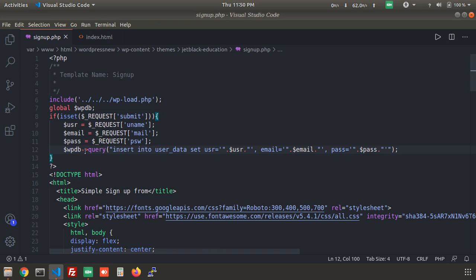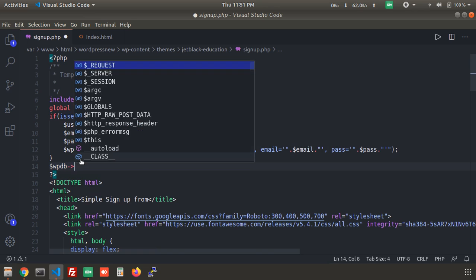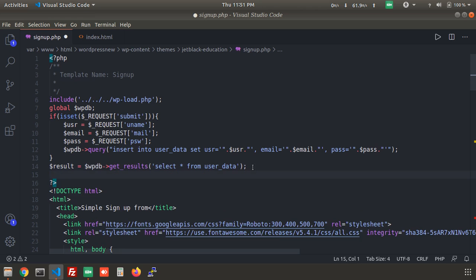So this is $wpdb->query. And if you want to get your data from the database, this is another query, $wpdb->get_results, and select star from user_data, and break it, and now you can use this here, result is equal to, and now print the result.